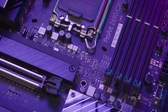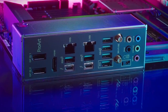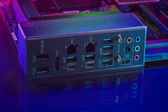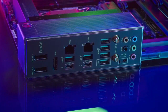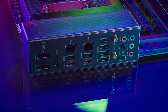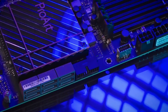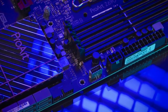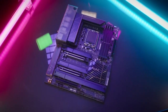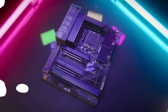M.2 slots for high-speed NVMe SSDs are also expected. Support for SATA III ports for traditional hard drives and SSDs, as well as M.2 slots for NVMe SSDs with PCIe 4.0 support for high-speed data transfer. Integrated Gigabit Ethernet along with built-in Wi-Fi 6E 802.11ax and Bluetooth support for wireless connectivity. High-quality onboard audio with dedicated audio components, utilizing the latest audio codecs for immersive sound quality. Multiple USB ports including USB 3.2 Gen 2x2 and USB Type-C ports. ASUS's BIOS with user-friendly interface, advanced overclocking options including AI overclocking and BIOS Flashback.